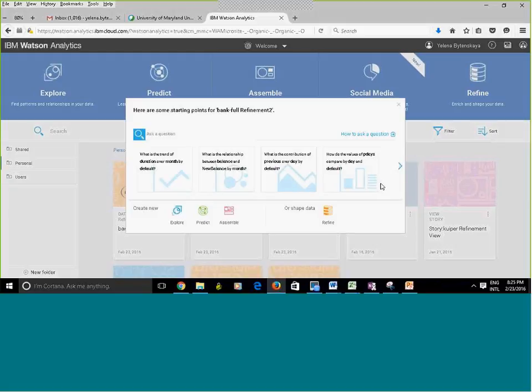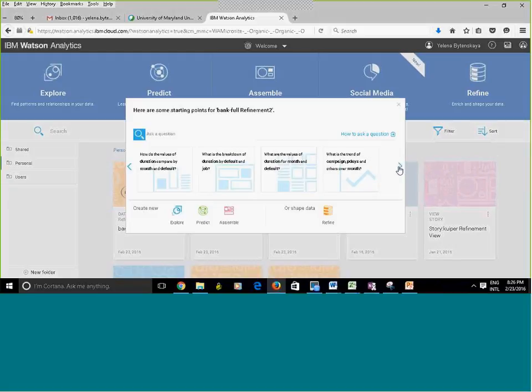Watson Analytics is smart enough to calculate and suggest a visualization for you. It analyzes the data and proposes suggested visualizations and a suggested list of questions.